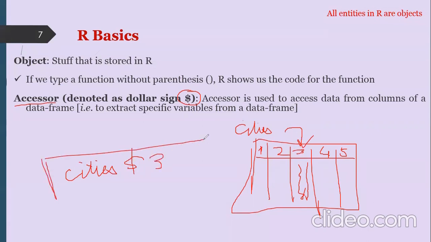If I write this, it will mean the table cities, and go into column 3. And after that I can have some argument, like to search for the lowest number or the highest number from this column. That will be the rest of the argument. We will be talking about this in detail, but this is how we use the signs in R.